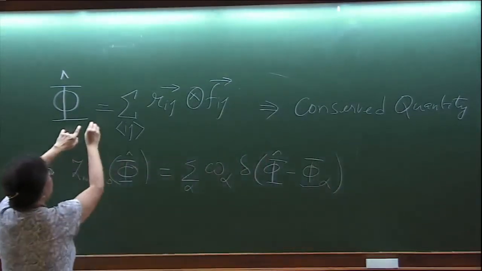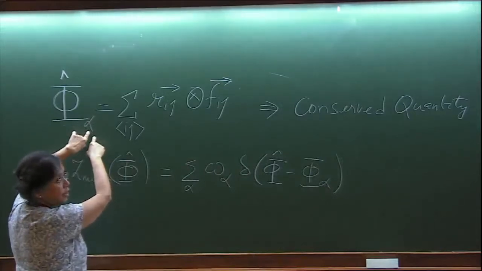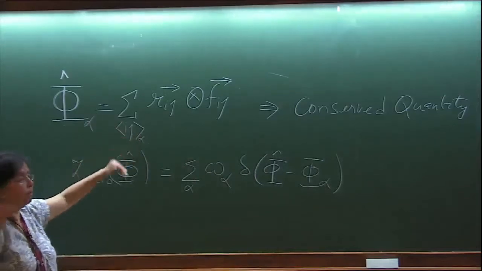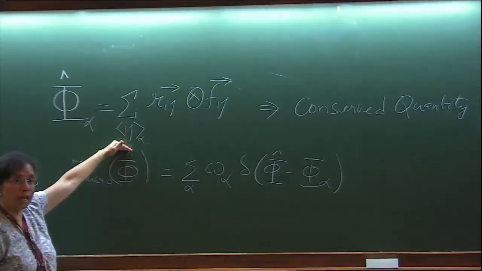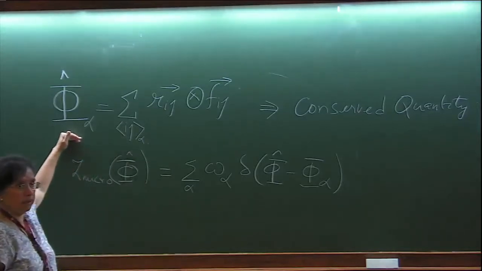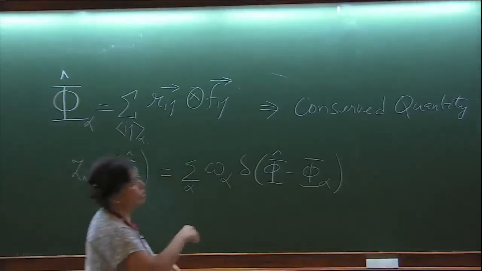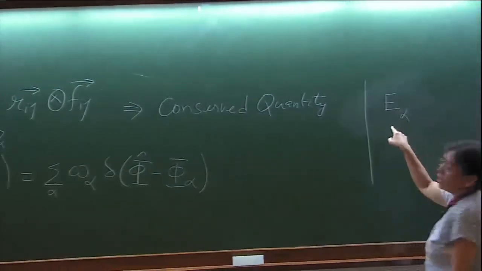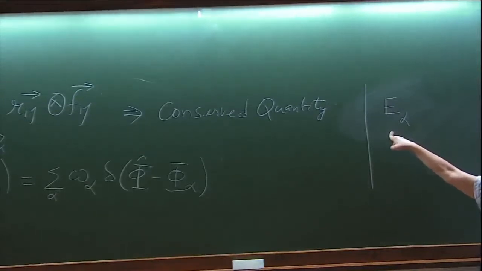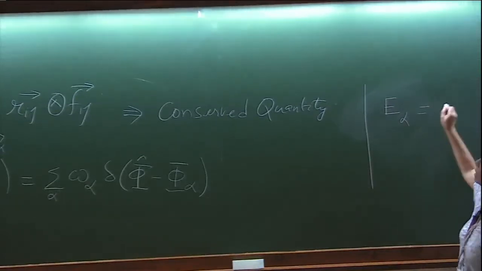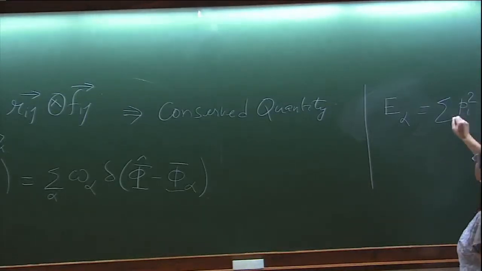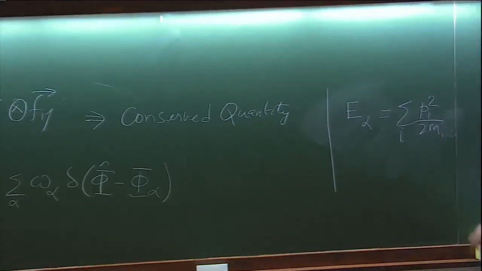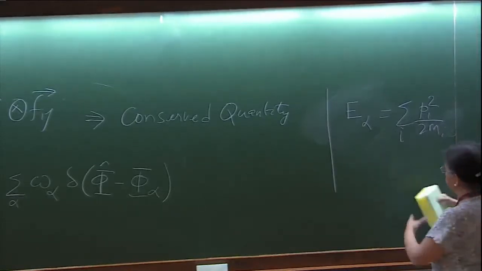So what am I doing now? I'm saying there is, for each configuration of R's and F's, I'm labeling all of the contacts. So you give me one microstate. This is a sum over all of the contacts in that microstate. This is labeled by the microstate. Just like I could do energy, right? So the analog would be, if I just had an ideal gas, the sum over all of the momenta of the particles. So this is the macroscopic extensive quantity.